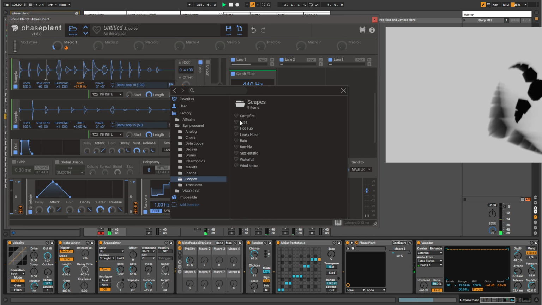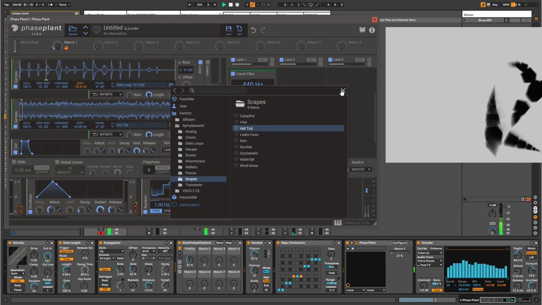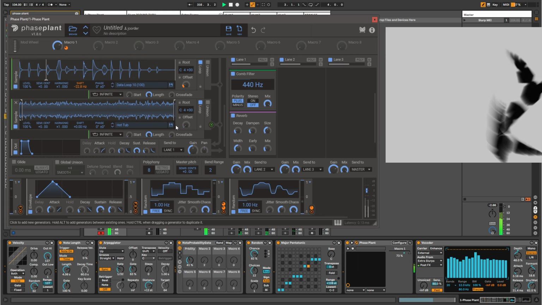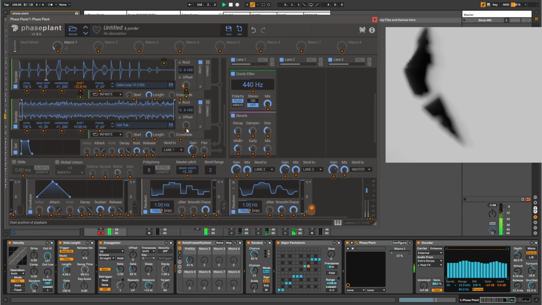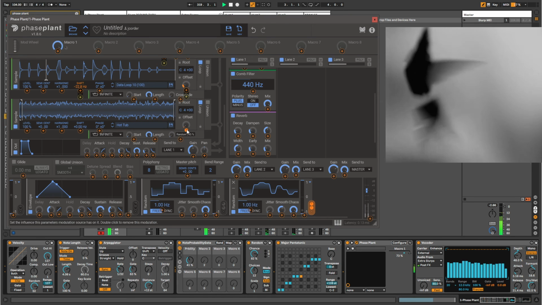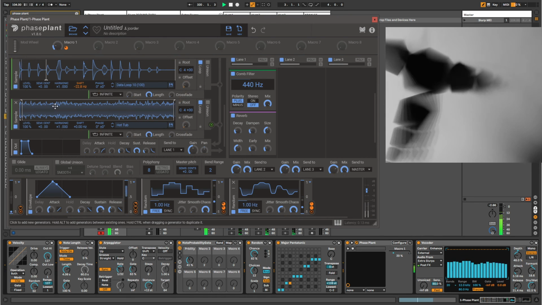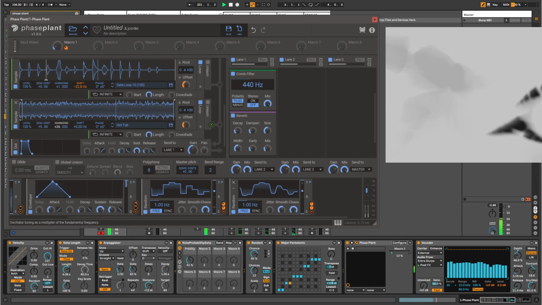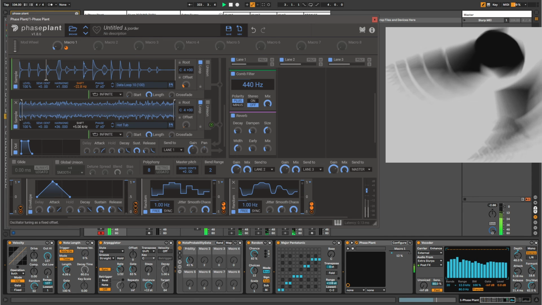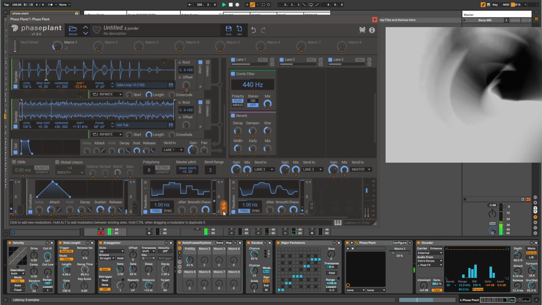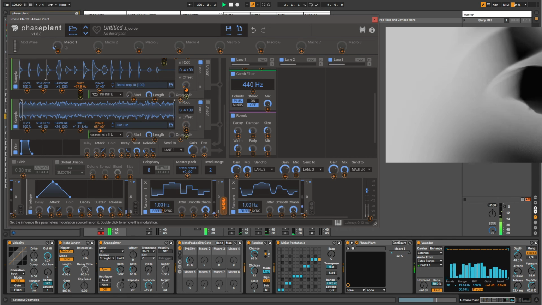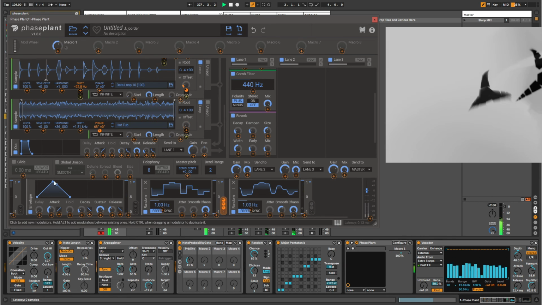Let's get some escapes in there. Maybe a hot tub. Yeah, that sounds ridiculous. And let's add some modulation to the phase.